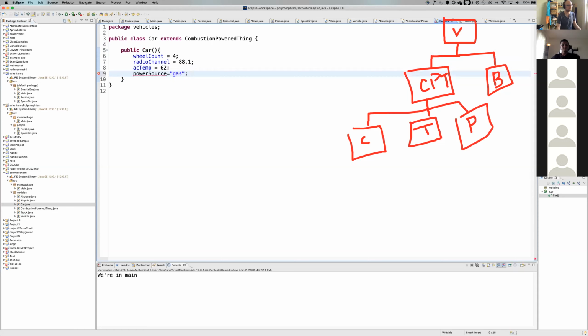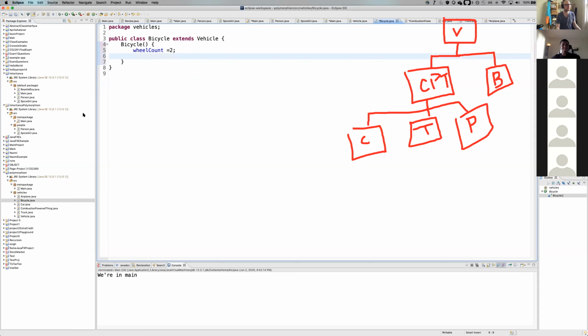It's gas. Power source can't. Oh, weird. I must have mistyped it. Power source equals gas, and then for bicycle, power source. Oh, I wrote power source. Okay, that makes sense. Well, I eat a lot of burritos and pizza, so that's what powers me when I ride my bike.